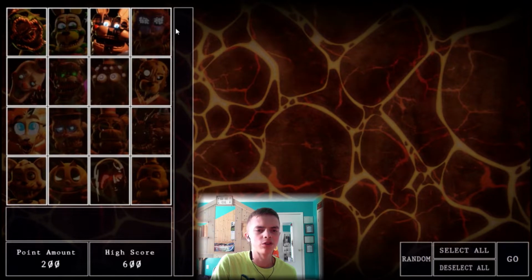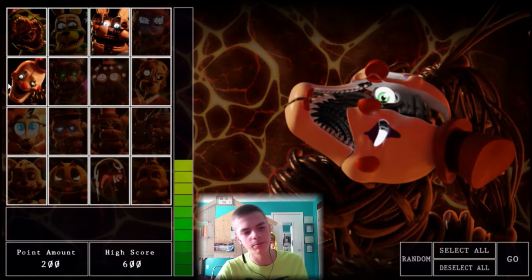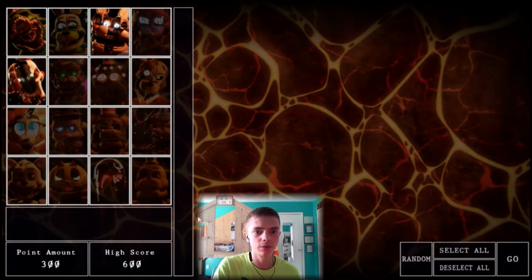The people I'm not gonna do, I just wanna skip. Nah, I don't like that thing at all. What's this inner ripoff? Death Force, he will appear at your office windows and begin banging his head against them. Use the audio lure and send him away and use cam 8A or 4. Failure to do so will result in him breaking into your office and jump scaring you. Okay, we can do him. This music, I don't like it.